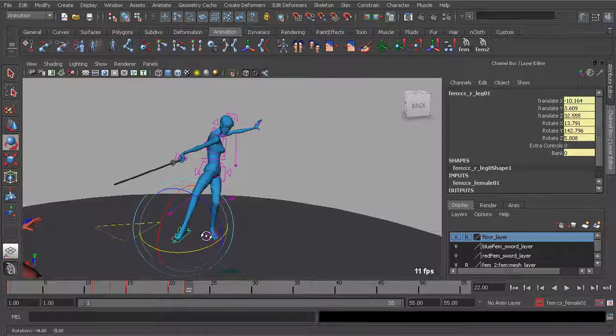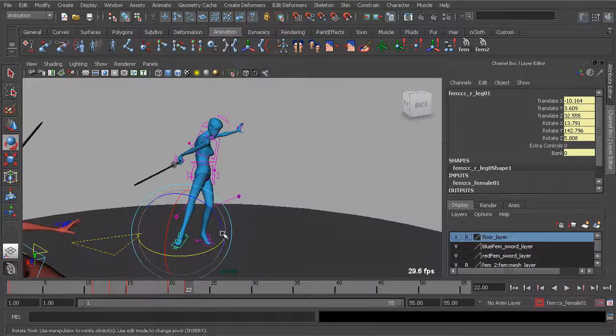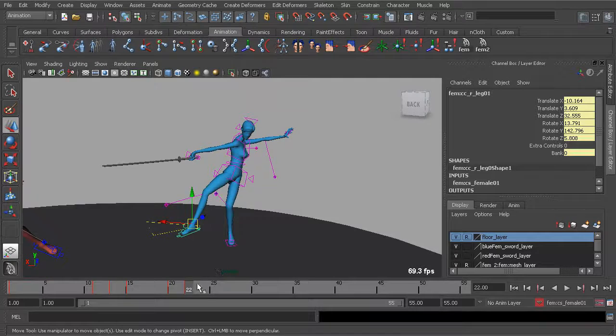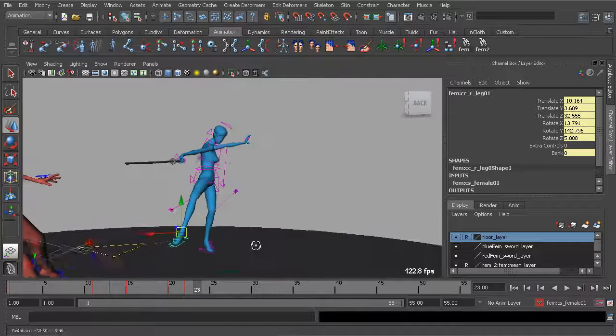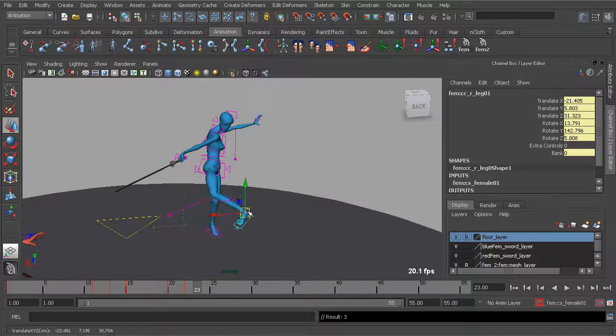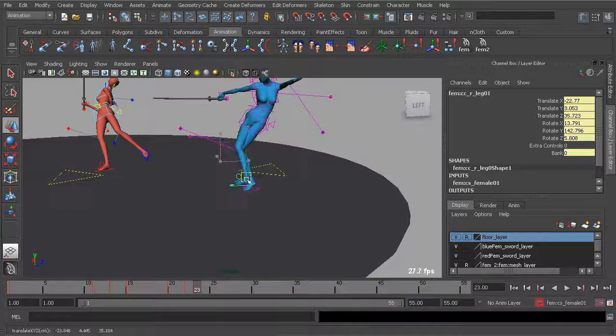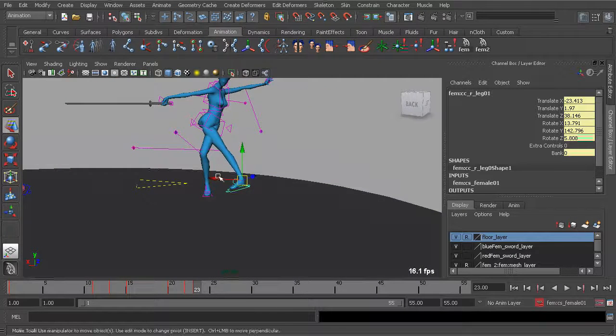All right, now we can have the right foot swing around also. So what we'll do here is kind of have that swing and also touch the surface.